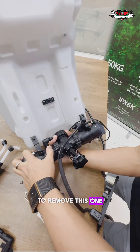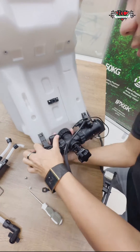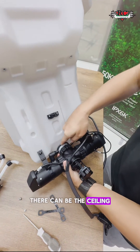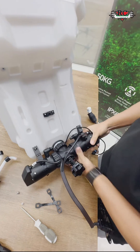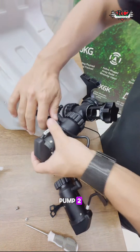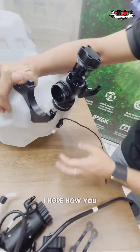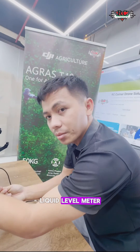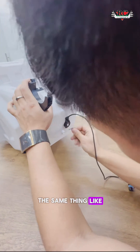To remove this one, we need to unlock it. It can be a bit difficult sometimes — use gloves. There can be a sealing ring, so don't get it damaged when you remove it. This can easily cut. Then I will remove one pump at a time. I will remove pump two, then pump one. Now this one is a liquid level meter, so we will remove the liquid level meter. It's attached here — if it's very tight, you can use the right-hand loop, the same thing like we used before.